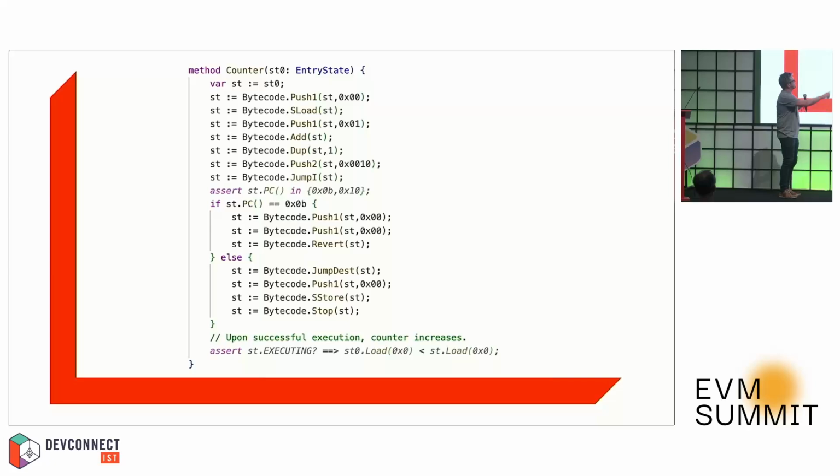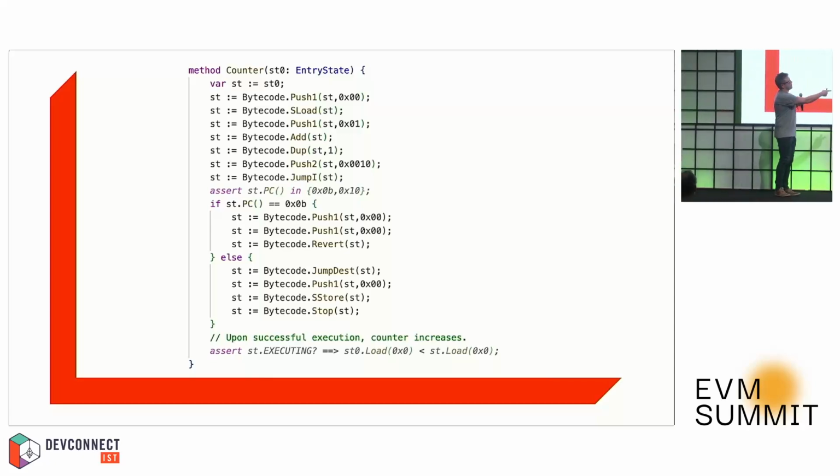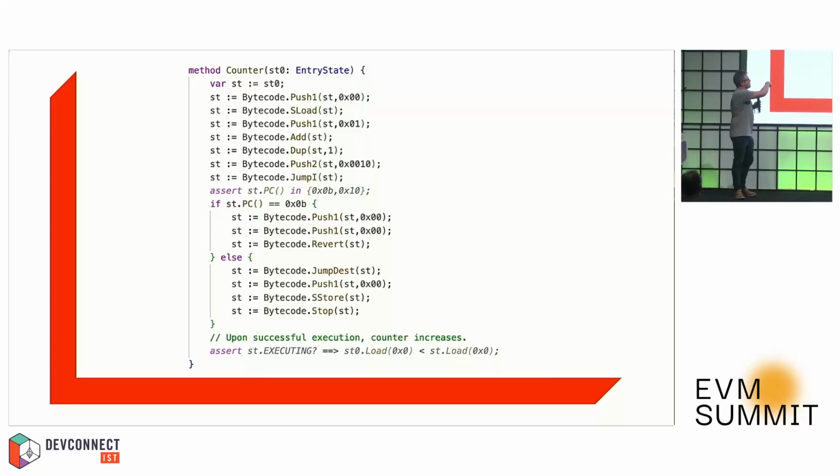bytecode sequence. And so what you can see here is that I've represented the control flow using statements of the Dafny language, right? So I've represented it using the conditional if-else of the Dafny language to separate out the two paths of control flow, right? And at the very bottom, the assertion that I'm checking in this case is just that if the contract executed successfully, i.e. it didn't revert, then our counter has actually increased. Right? I could have shown that the counter had increased by 1, but in this case, I'm just showing it's increased, right? And so again, we can prove that that is true for all executions.